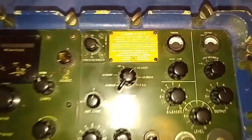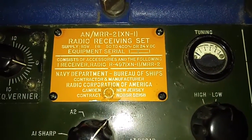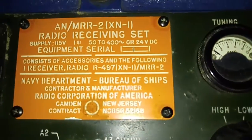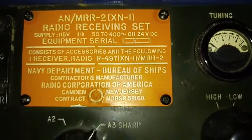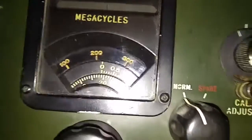I have another video on my AN/MRR-2 XN-1 radio set. As you can see, I don't know if you can make it out, but there it is. It's stamped in there, serial number 1. I wanted to give you a close-up of the front, which I wasn't able to do in the other video.